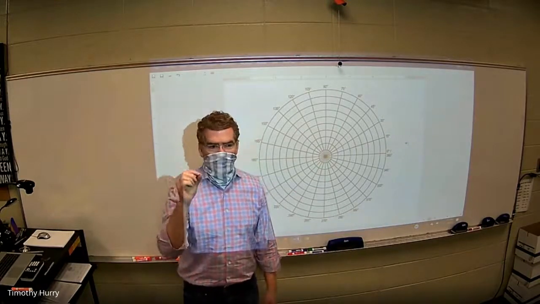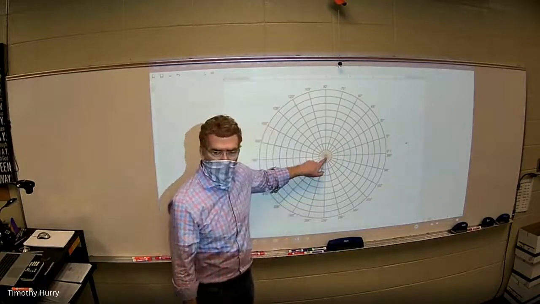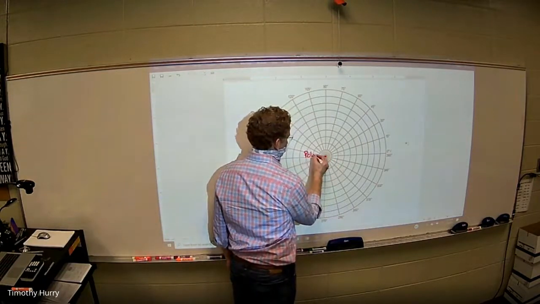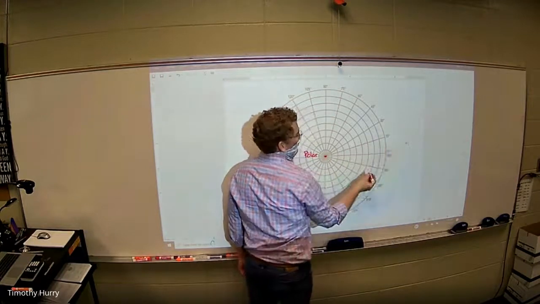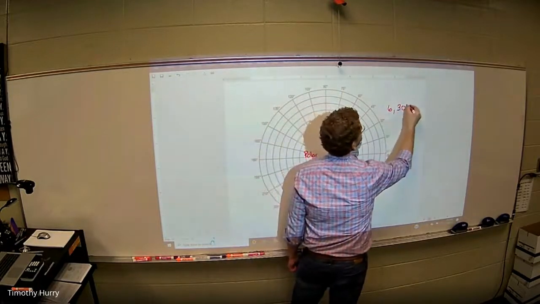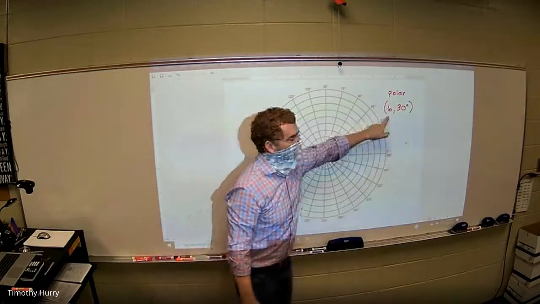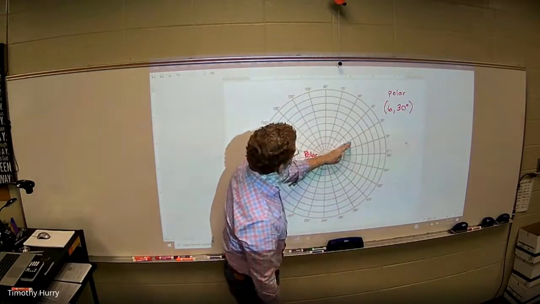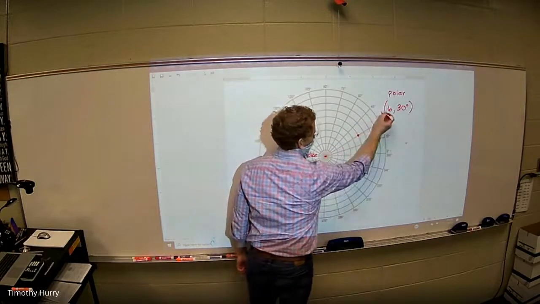angles, and we use R, it's almost like a radius, but there's a length from what we call the pole. So this point right here, we call this the pole, and that's 0 degrees. So we measure everything from 0. So for instance, if I had something like (6, 30 degrees), that would be in polar form. That tells me to go 6 units towards 30 degrees. So I would point myself towards 30 degrees, and I would go out 1, 2, 3, 4, 5, 6, and that would be this point.